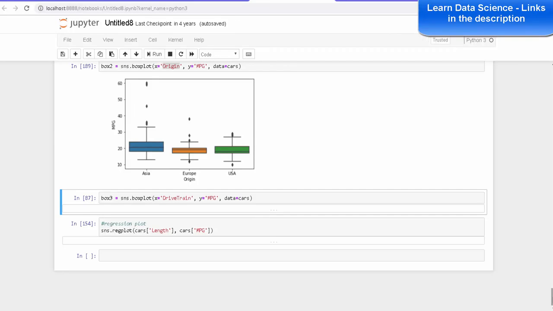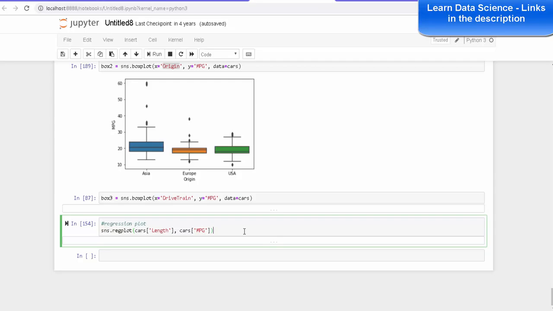The final thing that we'll do is the regression plot. Regression plot derives its name from regression analysis, where we're basically trying to see how one variable is related to another variable, and both the variables have to be numerical variables, not categorical ones. It gives us insight about the direction of the relationship, whether there is a strong or weak relationship, and it helps us in selecting good variables and removing bad variables.